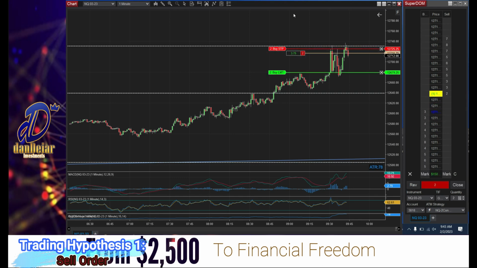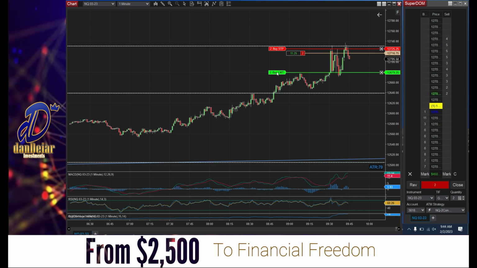So I ended up getting filled. Hoping price continues to move down towards one of these areas of newly created support. So locked in some money, got my stop loss near break even. I was hoping we could get a lot more volume and we just ride this down. But you see that was not the case. Ended up locking in minimal money, I think like $100.